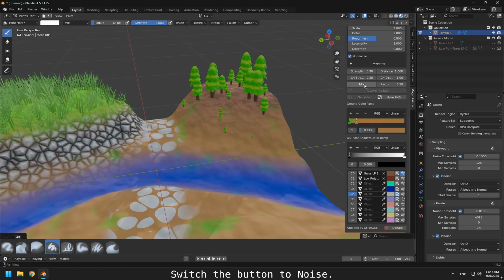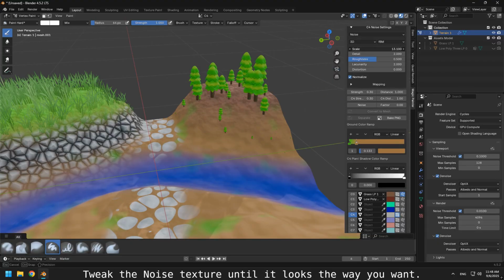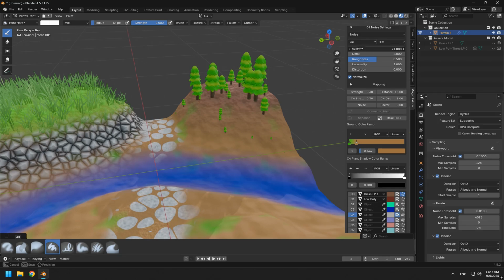Switch the button to Noise. Tweak the noise texture until it looks the way you want.